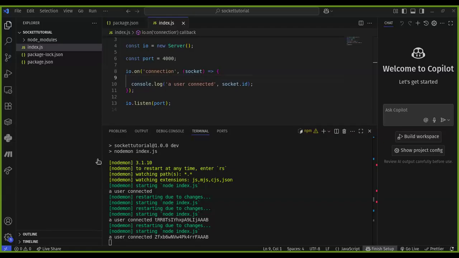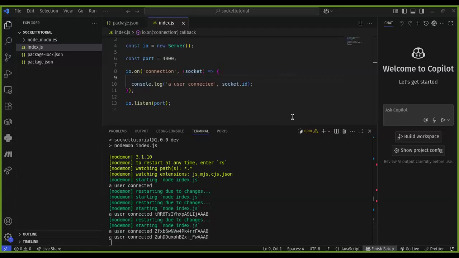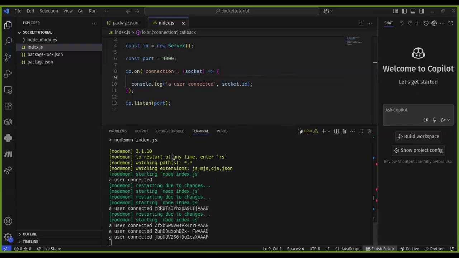I'll just duplicate that and say this is user 2. Okay, so I'll connect the first user, I'll connect the second user. I hope you already know how I'm connecting them.